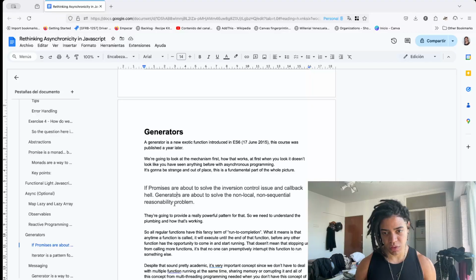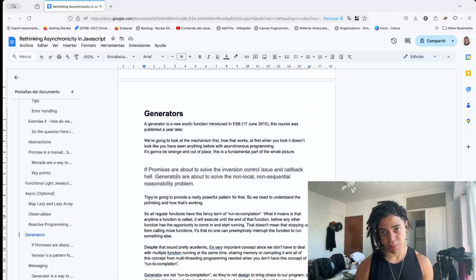That doesn't stop us from calling other functions, but no one can preemptively interrupt the execution of this function with something else. And this particular word is quite interesting, preemptively, you know.